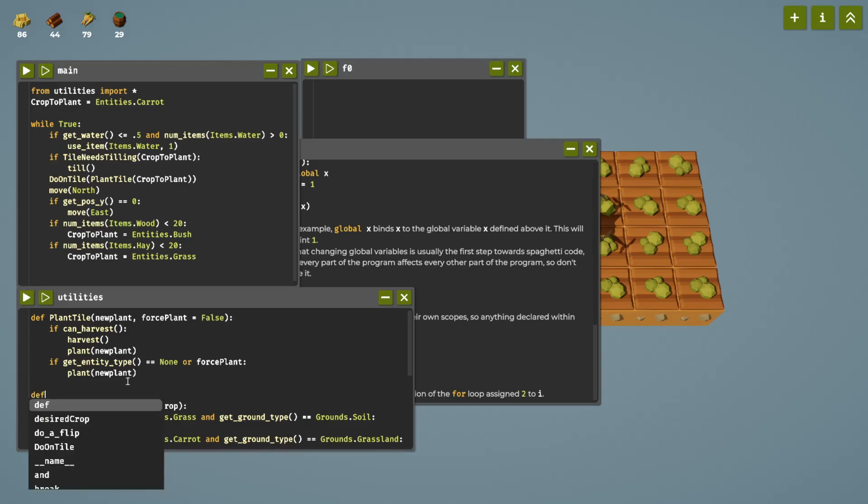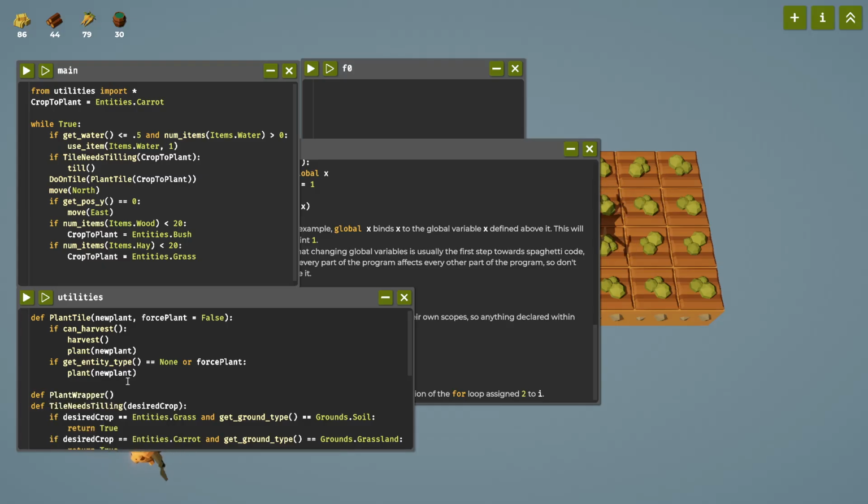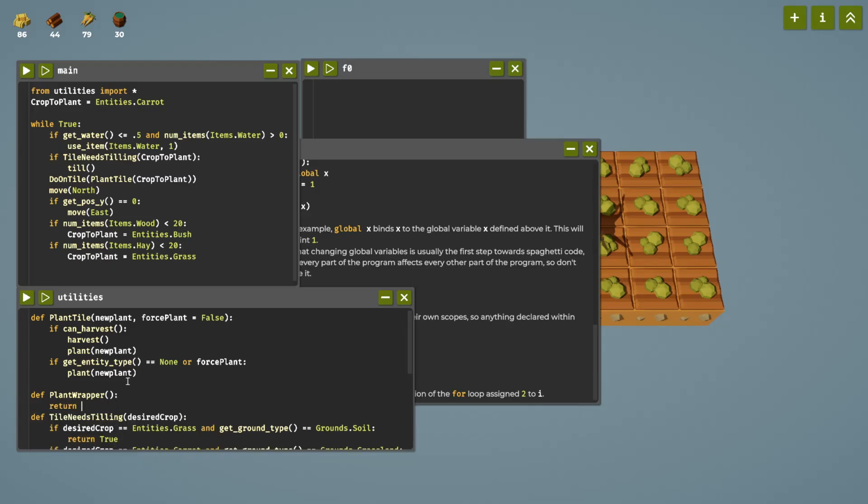Right. So this is basically a wrapper. Just don't think this will do it. Yeah, because this will just run the function.